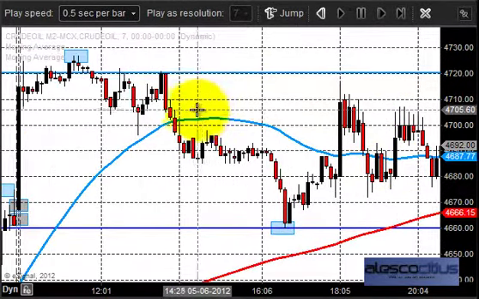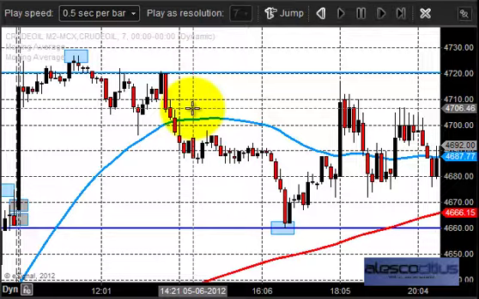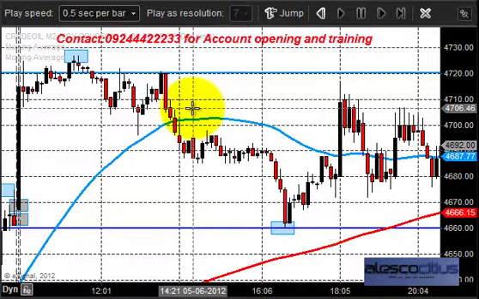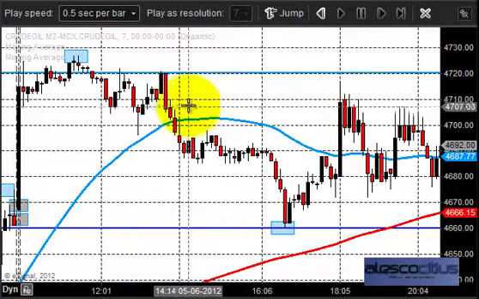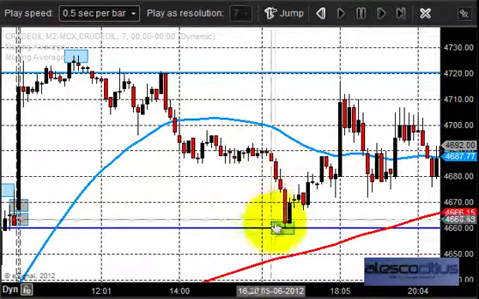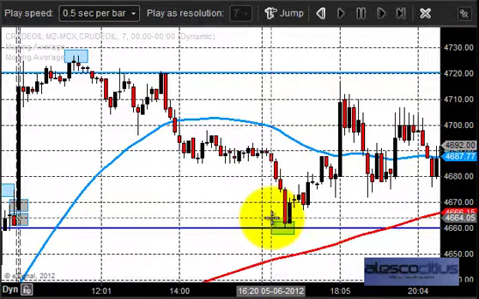That is the reason why we always request all the clients and viewers, whenever you are averaging in a downtrend after a very huge drop, like $20 and more than $20, $28, to try to book profit at regular time intervals. This is the reason. These types of strategies will help us make some profit in the meantime, and also protect the profit which we have earned in the previous week.